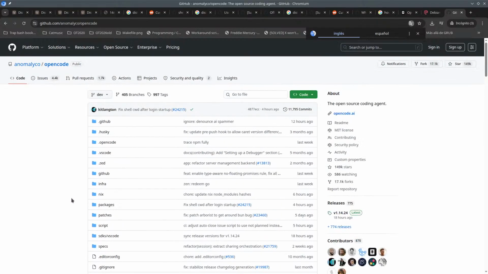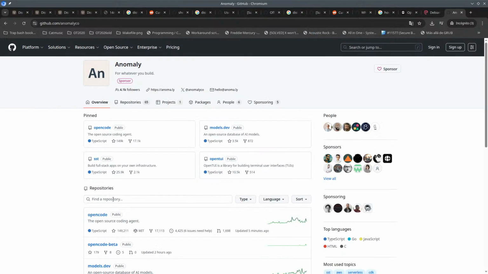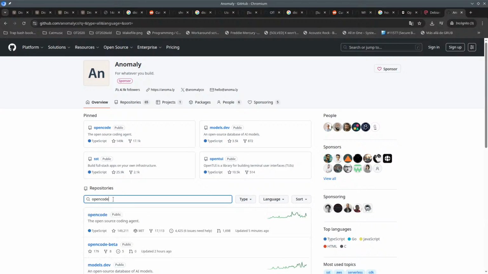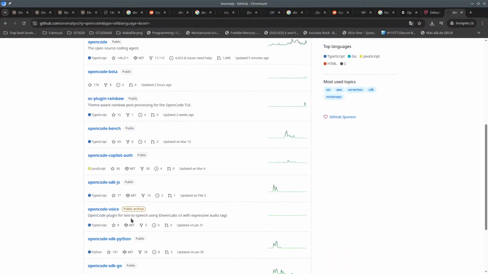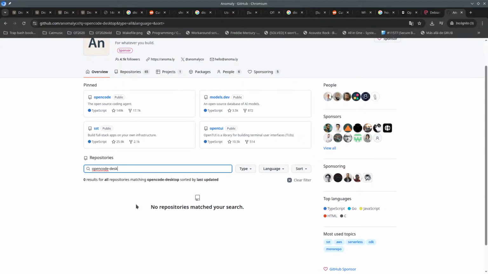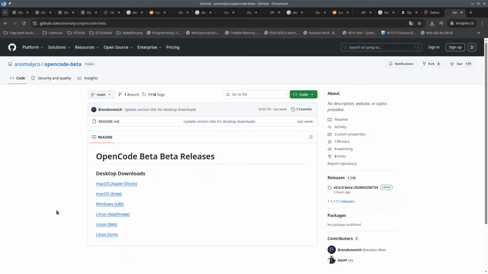So it's not OpenCode, the one we want to be checking out. It's OpenCode desktop, which probably, I wonder if it's this one that says beta. Desktop. Does this exist? What the hell is this OpenCode beta? Okay, look at that.